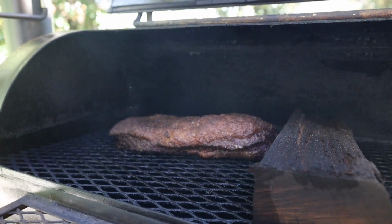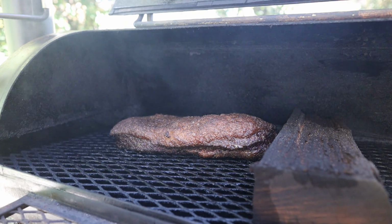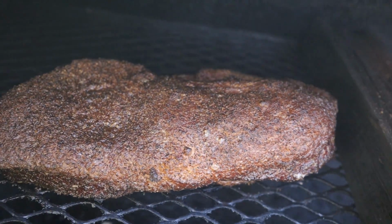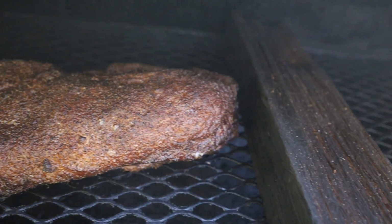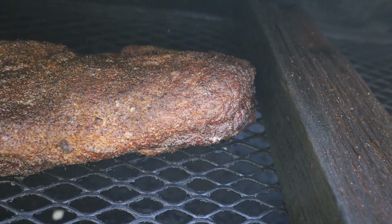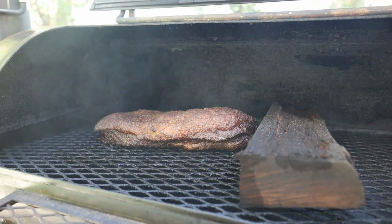We are 3 hours in. First hour, we tried to keep the pit around 250 degrees. The last two, we were about 275, and this is how our brisket's looking. So starting to get a really nice bark on it. I've also slowly been moving this blocking log closer to the point of the brisket as it shrunk a little bit. It is time to ramp up the temps.